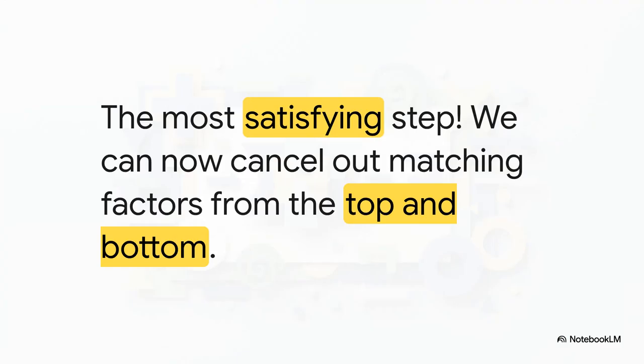And now, here comes the most satisfying part of the whole process. Seriously, because everything is factored, we can finally see what they have in common on the top and the bottom. There's an a minus b up top that can cancel with 1 on the bottom. There's a 2a minus b on the bottom that cancels perfectly with a 1 on top. It feels like you're just clearing away all the junk to reveal this simple, beautiful structure hidden underneath.